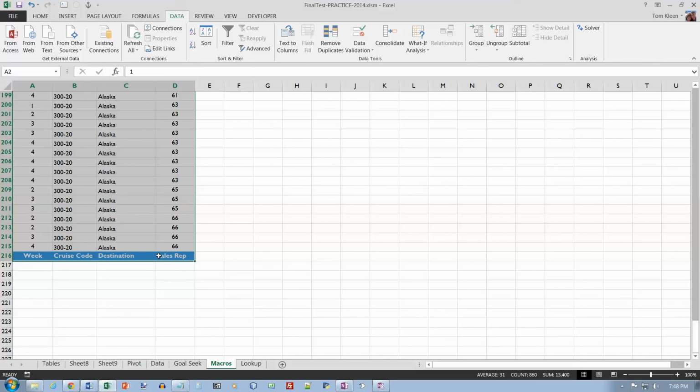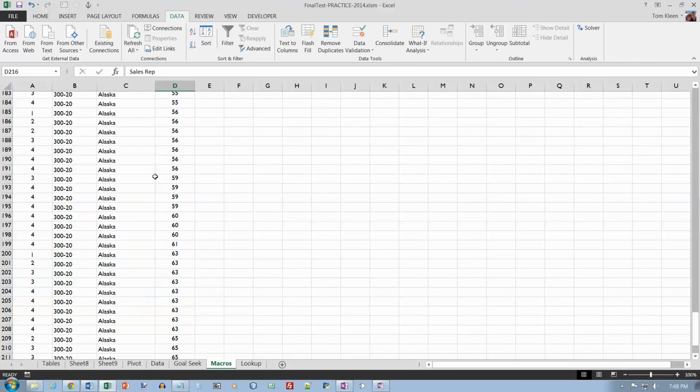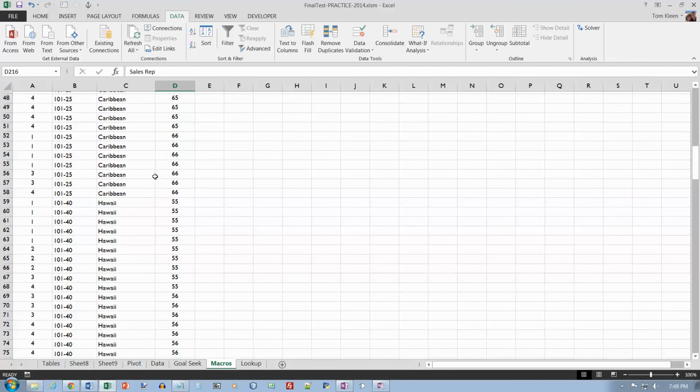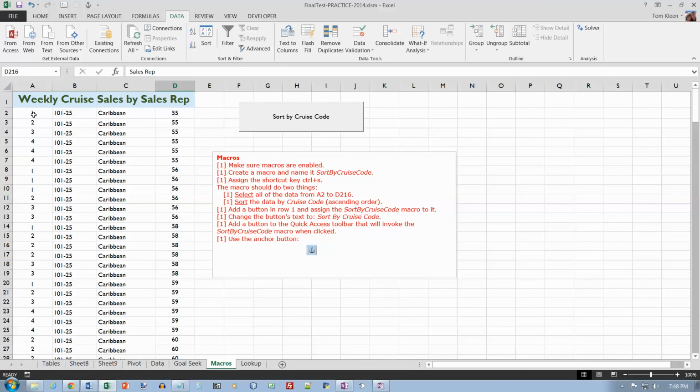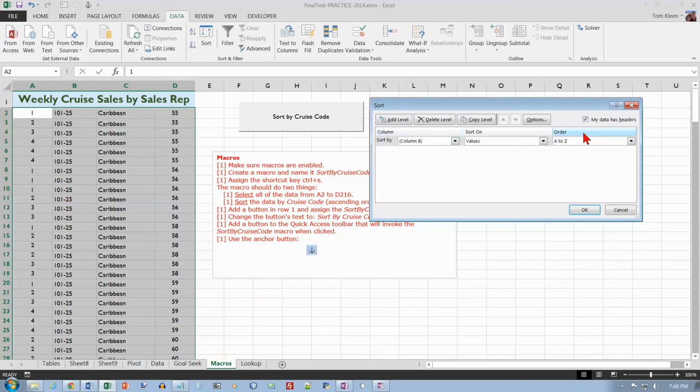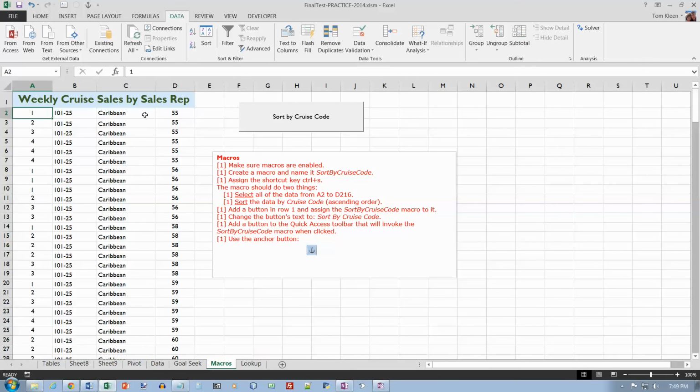And I'm not sure, this should not have been included. You know, back when I first did my sort, there's an option here that I should have turned on. And it's my data has headers, and it's apparently turned on now, but it must not have been turned on before. And that would have kept the headers up here instead of including them in the data. We're not going to go back and fix that though.